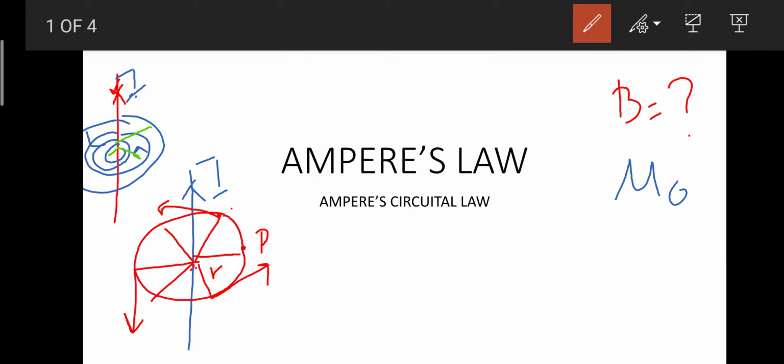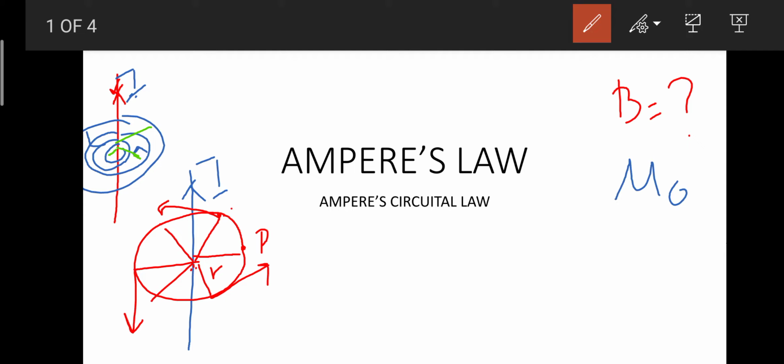why are we saying that? Because we know that as you move away from the conductor, B reduces. That means if you increase the value of r, B gets reduced. So in this case, r is constant, that means B is constant, right? If r is constant and B is constant, that means the magnitude is constant. What about direction? The direction is tangential at every point. So ultimately we say that B is constant in this particular case.